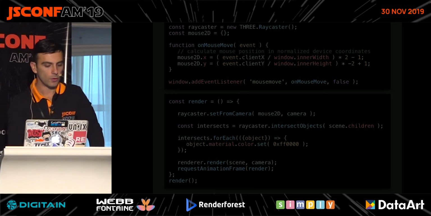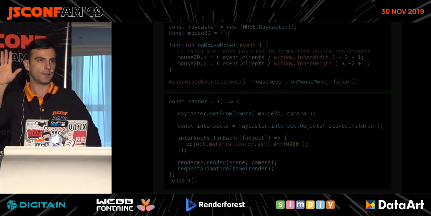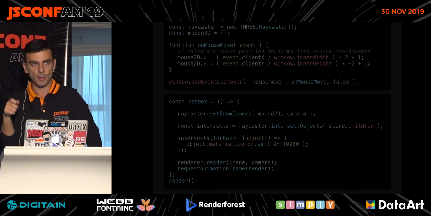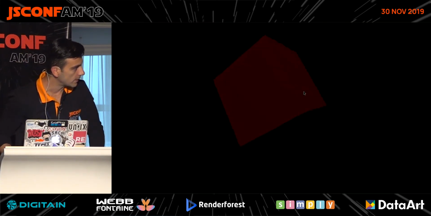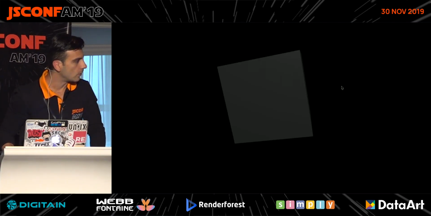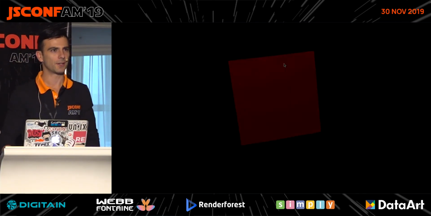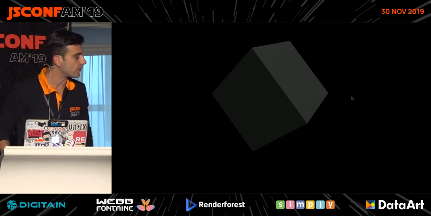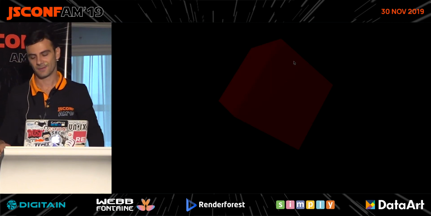Now, in this case, this code right here will just, whenever you mouse over something, turn it red, and then leave it. For a demo, I've also added some basic code that simply checks, well, if it's not moused over, make it white. And by doing this, are you guys going to be able to see this? Let's see. So I moused over it, it turned red. Wow, the animation sucks. This projector sucks. Anyway, you mouse over it, it turns red, and then you move the mouse away. You get it.